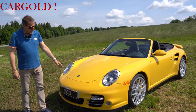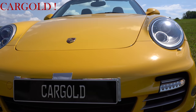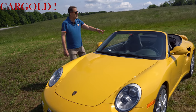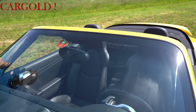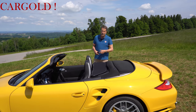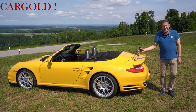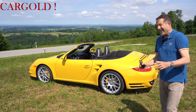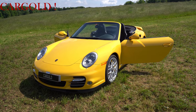Das Auto hat keinerlei Steinschläge. Er kommt ja aus Amerika und der jetzige Besitzer ist nie schnell gefahren. Hier ist er foliert worden, die Lampen sind tiptop in Ordnung. Ich habe an dem Auto im Moment nichts entdeckt, wo ich sagen könnte, das ist nicht 100%ig. Wirklich ein schönes, ganz gepflegtes Auto. Er wohnt in Baden-Württemberg, nicht weit weg von der Schweizer Grenze. Ich weiß vom Eigentümer – das ist ein älterer Herr, der 20 Autos hat – er muss jetzt ein paar verkaufen, sonst beginnen die rumzustehen. Das tut einem Auto nicht gut. Aber für ein fast neuwertiges Porsche Turbo Cabrio, das zehn Jahre alt ist, ist das wirklich ein Sonderangebot.